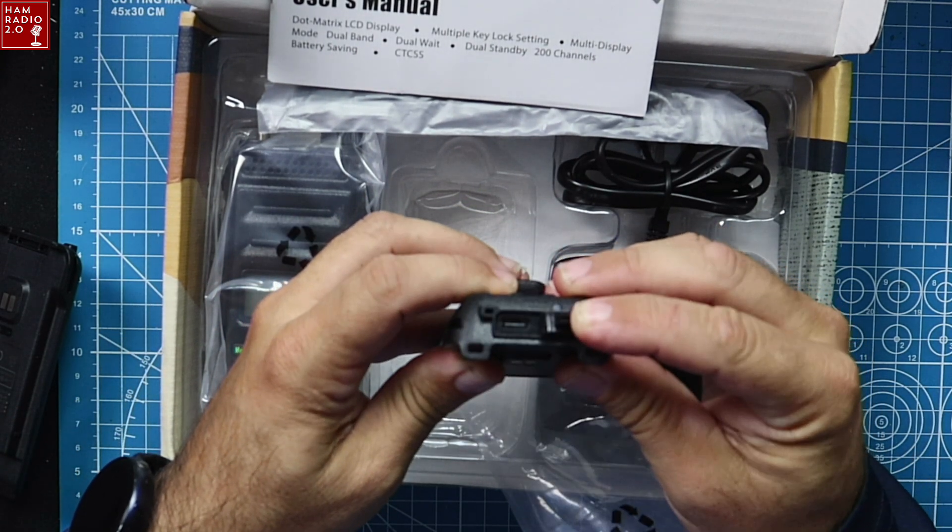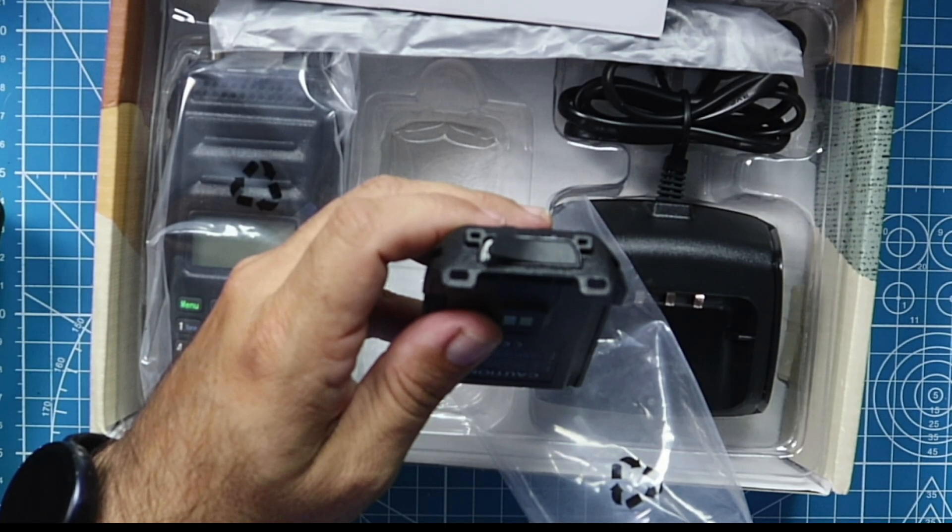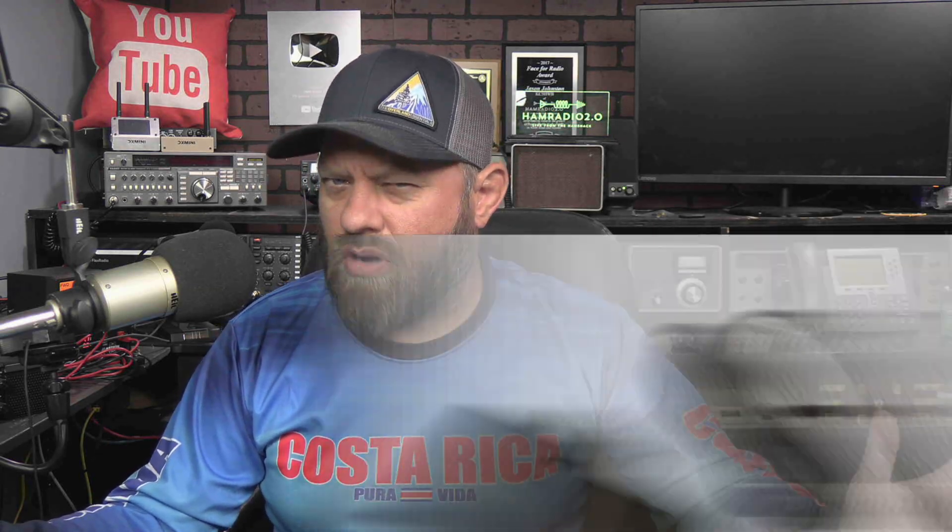The new add-on battery charges via USB-C — not micro-USB. A few ham radios today have USB charging, and those that do typically use micro-USB. There's nothing necessarily wrong with that; micro-USB is certainly more universal than a desk cradle or some proprietary plug. But you're starting to see more USB-C charging on FRS and GMRS type radios.